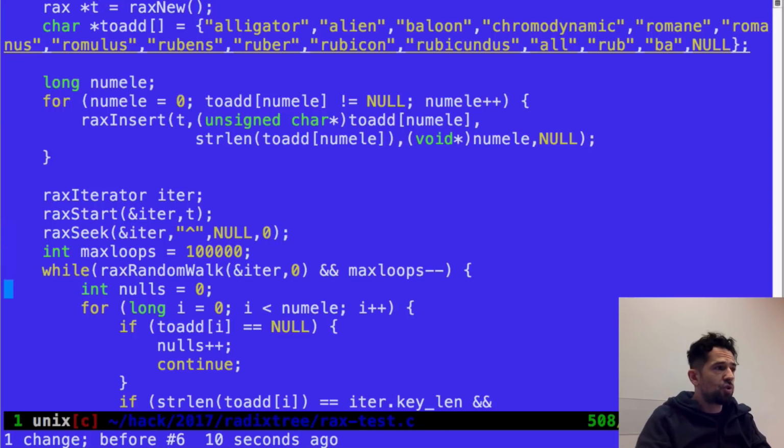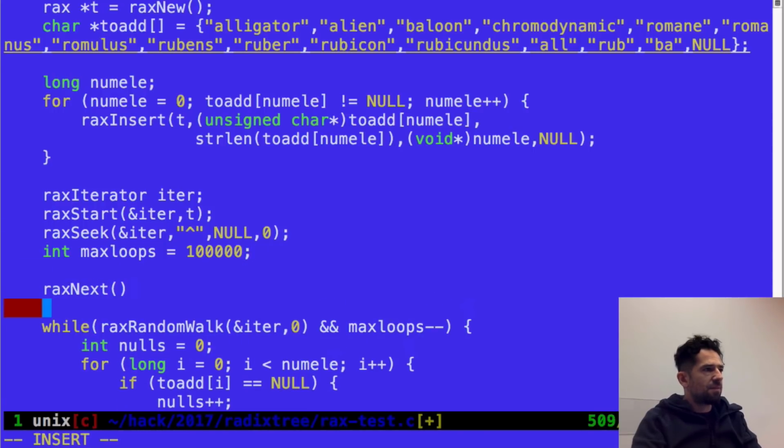And I want to be sure basically that the Radix tree implementation of the scanning of the items is correct. I can seek the right element, and I can then see all the elements when I call the Rax next function.